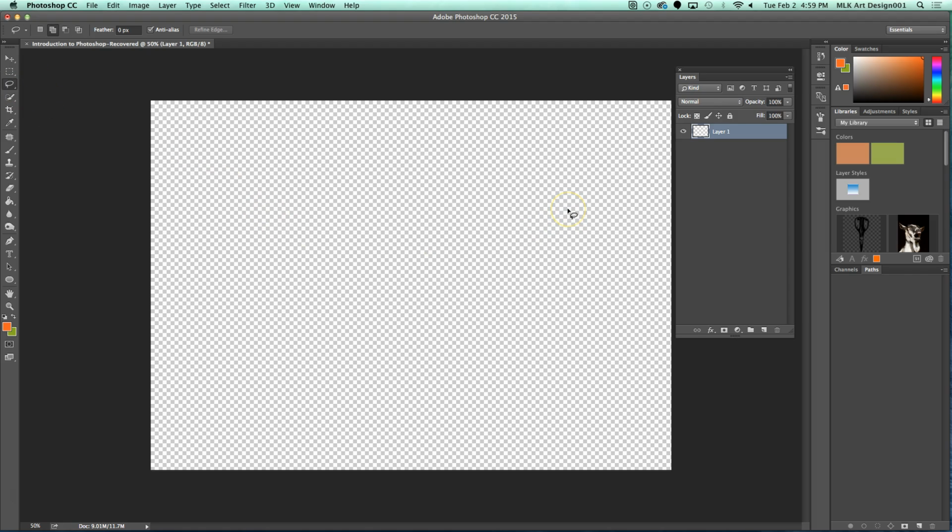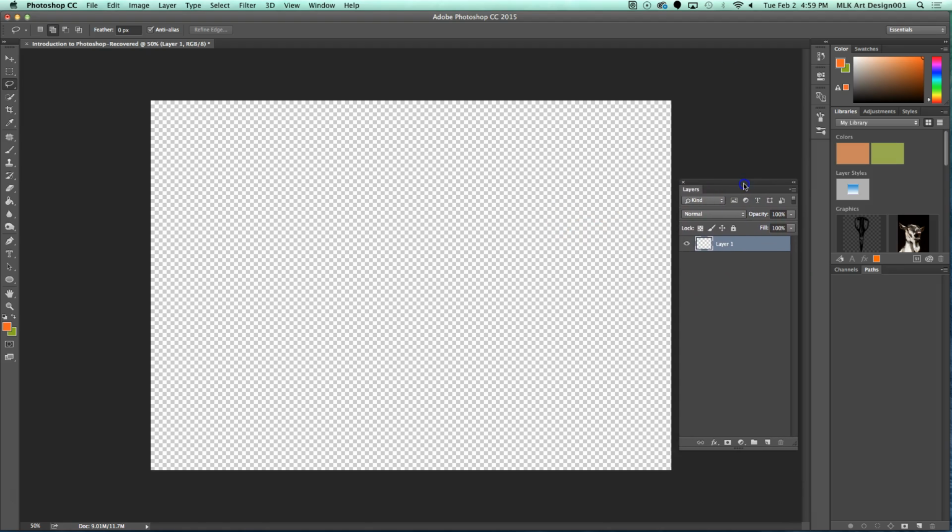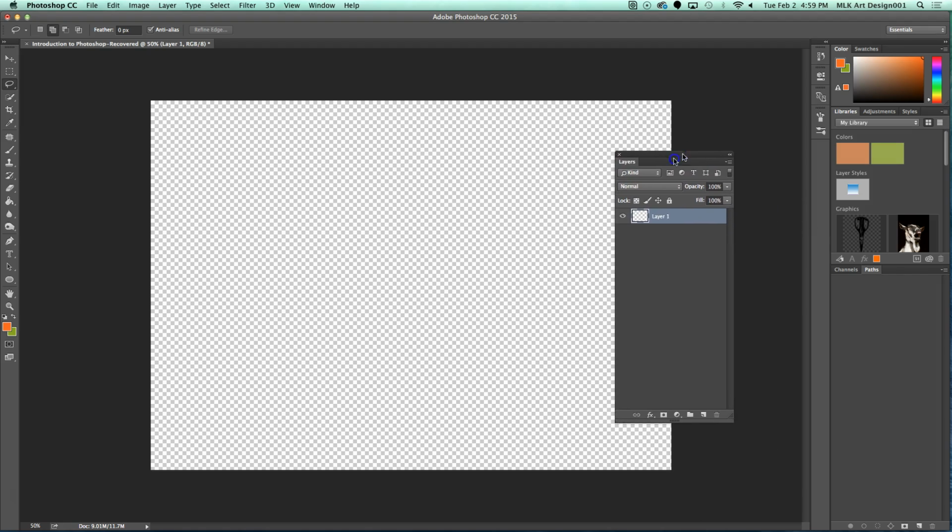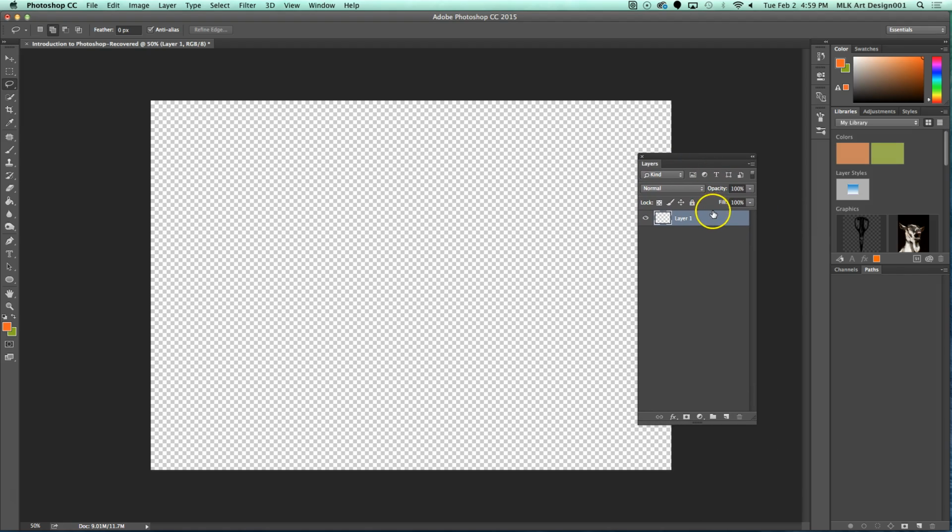Okay, lastly, before we go, we're going to talk about layers. So your layer palette over here on the bottom right hand corner, and of course I drag mine out because I kind of like mine out and about here, and I feel like when you're watching a video maybe it helps if it's not tucked in the corner. So I have one layer here. I can make as many layers as I want, and I can do that by clicking on this little icon, and you'll see every time I click on it I've got a new layer. So now I have 6 layers.